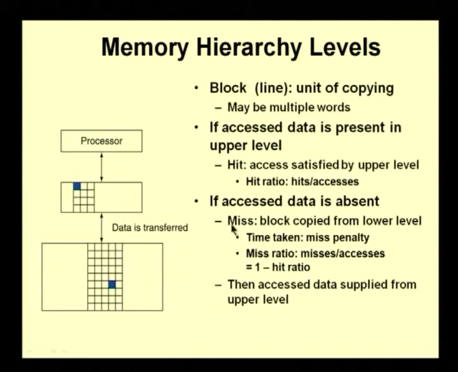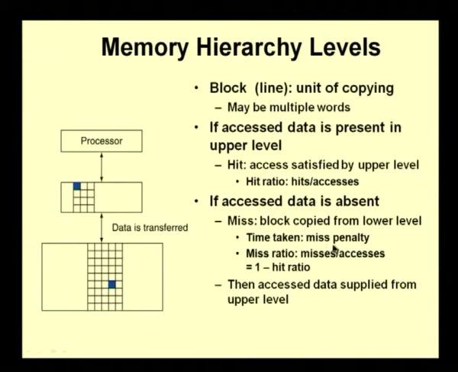Okay. So when we talk of a hit, there is no penalty because the data is directly there here, so I will be able to access it directly from here. Okay. If there is a miss, then I need to copy the data from here to here, so that will take extra time. So that is called a miss penalty.